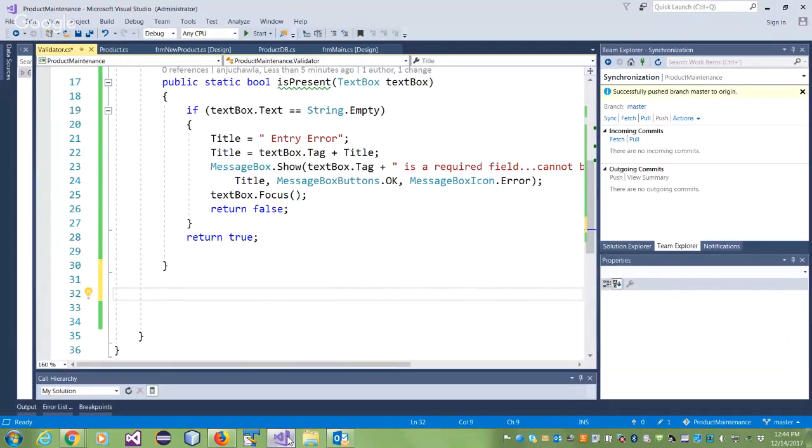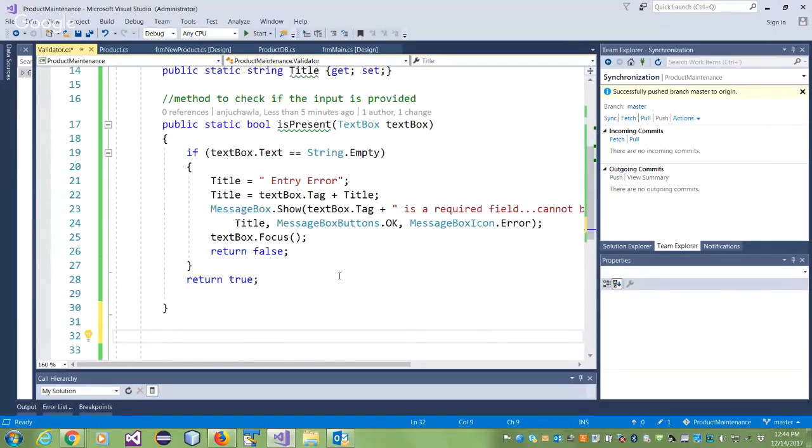Okay, let's go to the next one then, right? So this is a very neat method that will check if the field is present or not. And you can add whatever methods you like. I'll restrict it to what I need, but definitely you can add is integer and whatever, right? I'll do the empty one because I'll need that, and I'll do the is decimal, and then I'll do the is within the range. And now when you call them, all you have to be sure is that you call them in the right order.